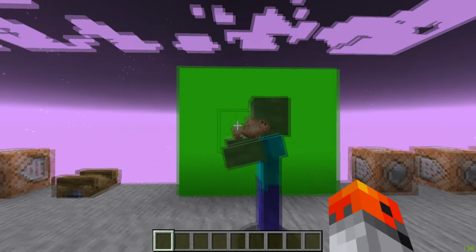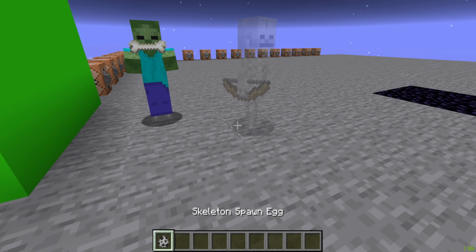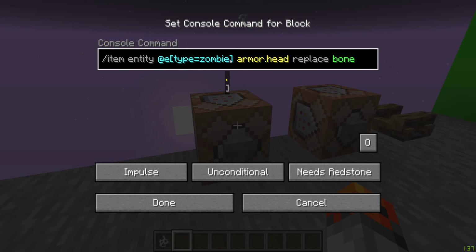Now I believe I have this set up for the zombie as well. Now we have a cactus. Let's take a look at that. So here you have a zombie with a cactus on its head, and here you have a skeleton. So, wait, not a skeleton, a zombie with a bone. I actually wanted to make a skeleton with a bone as well, so we can do this so easily. So I have the command ready here, we just change the command, and there you have it, a skeleton with a bone in its mouth.